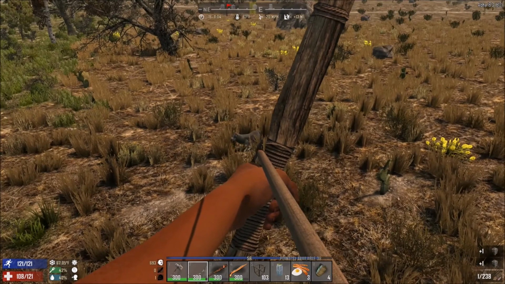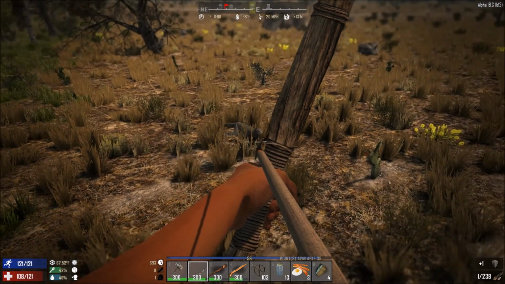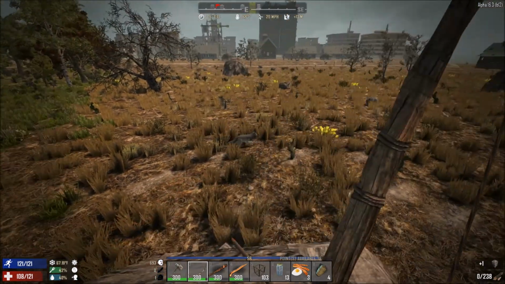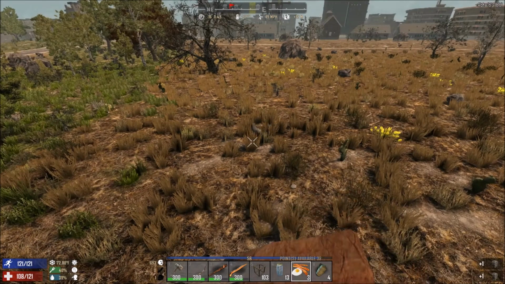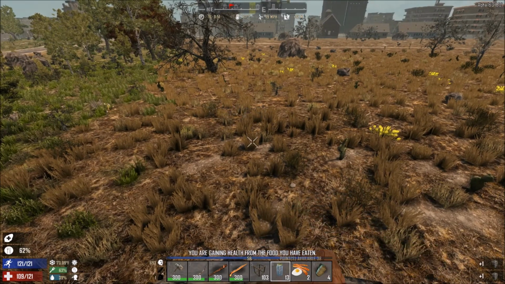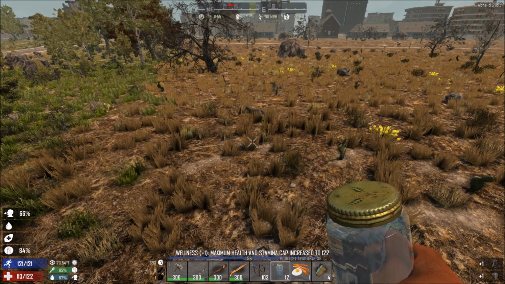See, this is the problem now. I can't actually hit the guy. Even when he stops moving too much, I still can't hit him. Oh, this is stupid. I cannot hit the guy. I cannot hit him at all in any way. I think he's just too far away. And he just always runs out of shot too. So that's very annoying. And I'm going to run out of arrows if I'm not careful.